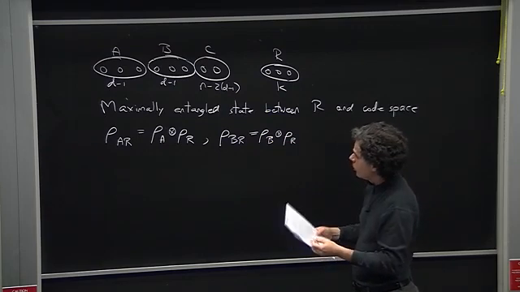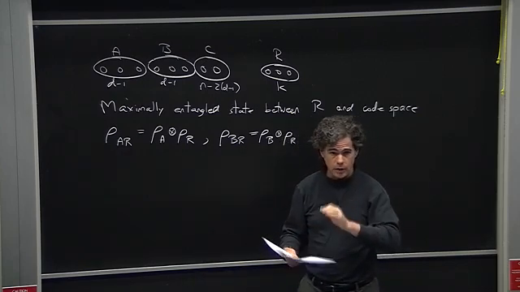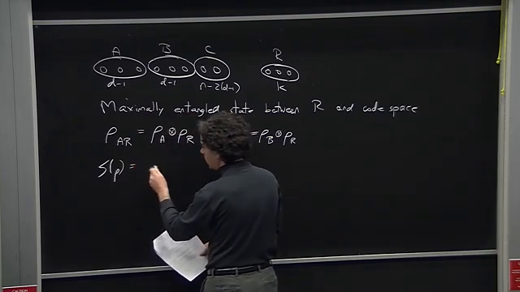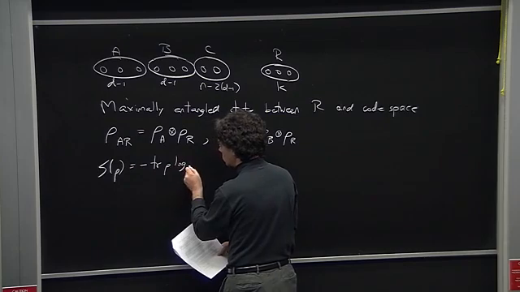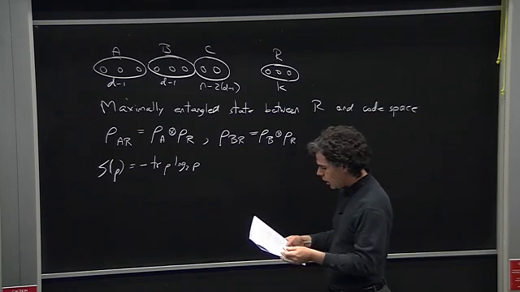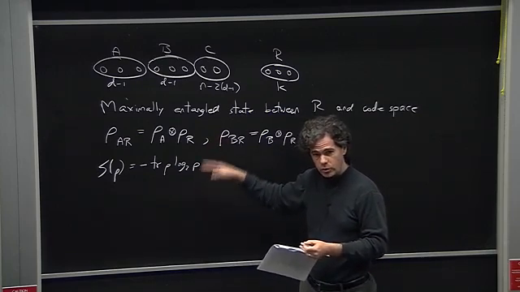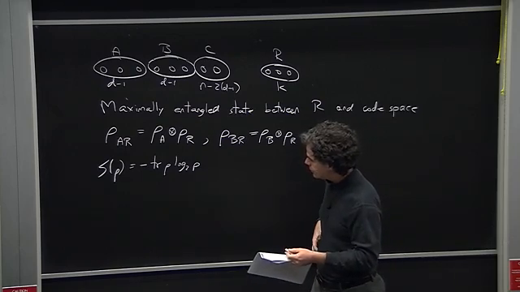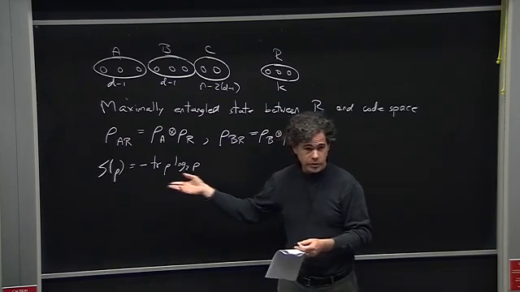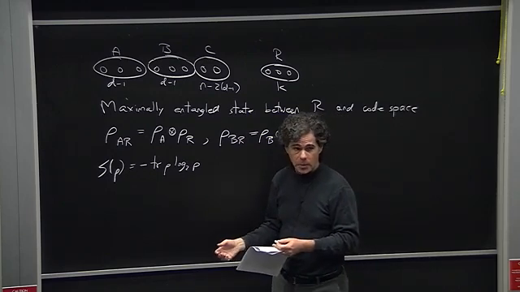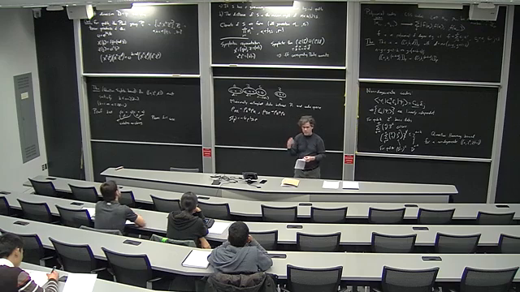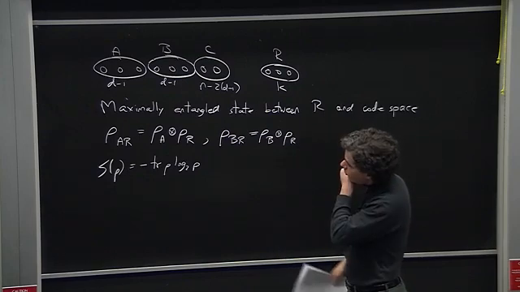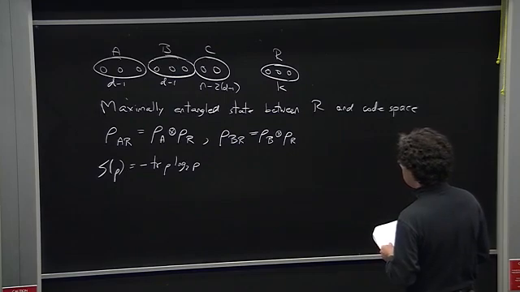Okay? So now we want to look at the von Neumann entropy of various subsets. I don't know how familiar you are with that. The von Neumann entropy is defined, for any density matrix rho, as minus trace rho log rho. And it has various properties, of which I'll be using just some of the basic ones. But I can state them when they happen. If you're not familiar with it, you'll just have to take these properties for granted. But it's a good thing to learn. It's something that shows up again and again and again.